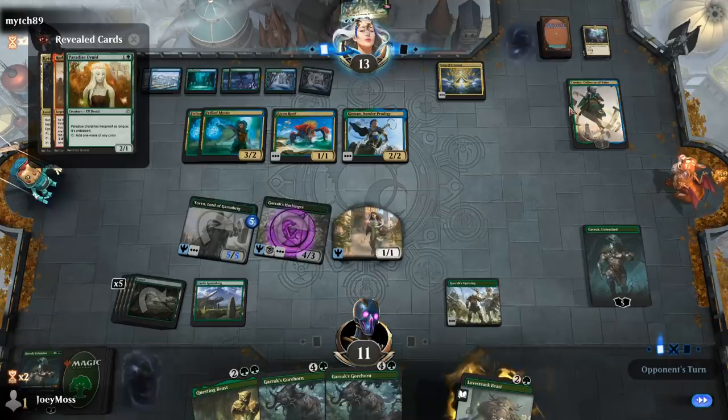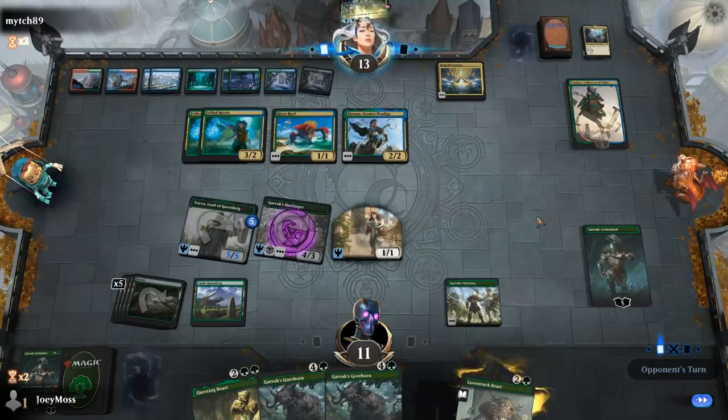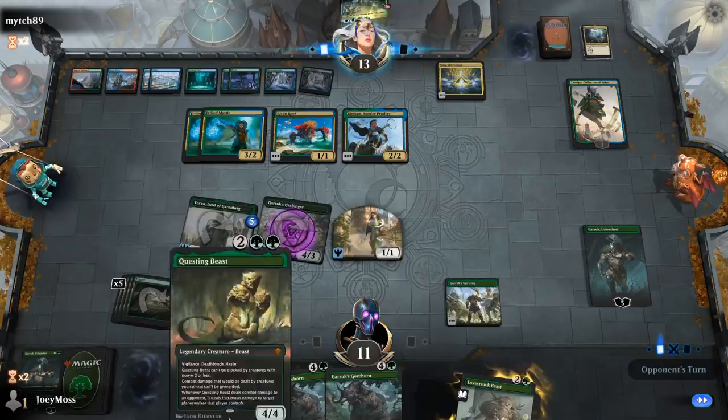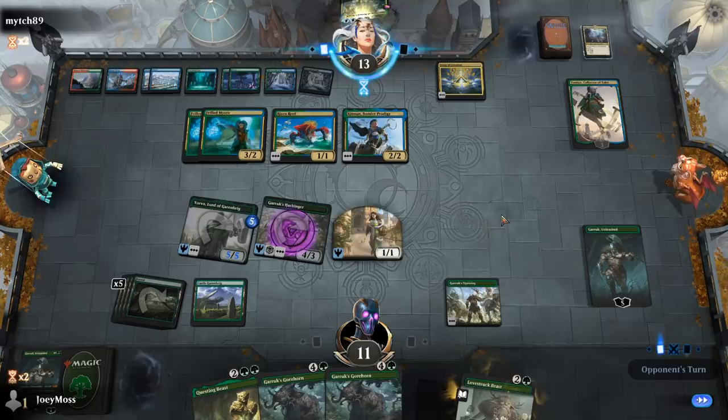Okay. Did not get what he was looking for. Does not have a counter. All right, opponent, what do you got? We can drop a Questing Beast, and that, I think, seals the deal with Questing Beast. I'll give this Trample, though. Oh, yeah, Uro, that's right.